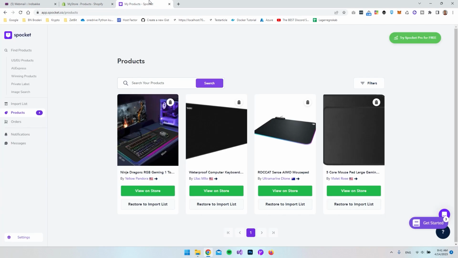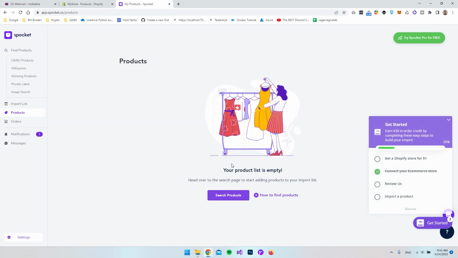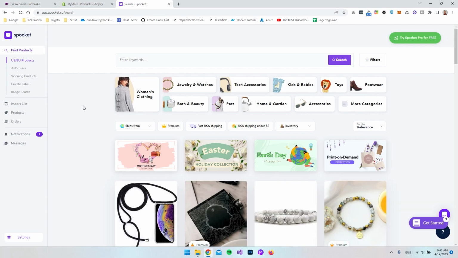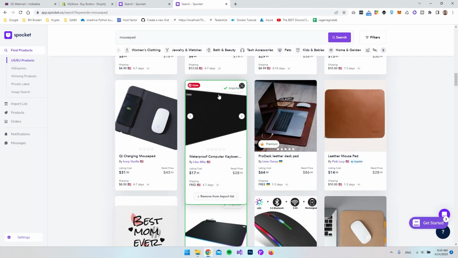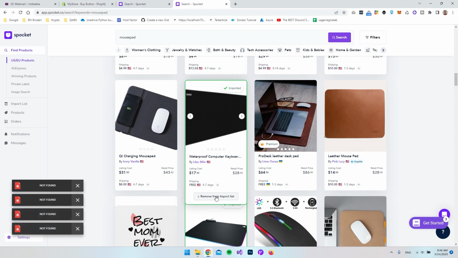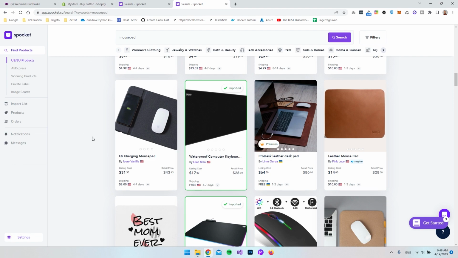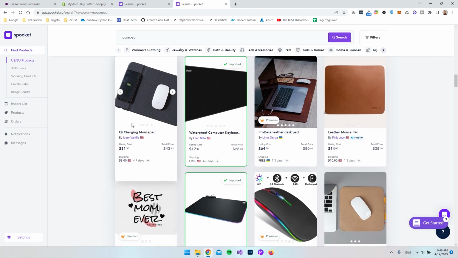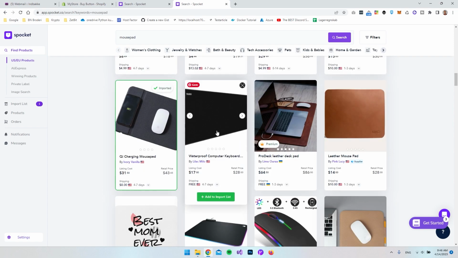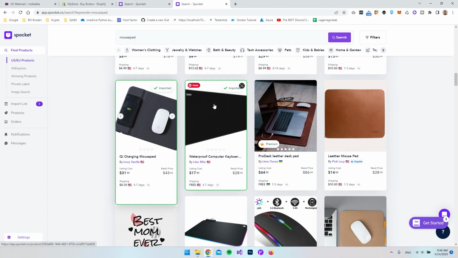So when they are deleted, we can go back to Bucket, and I can see our product list is also empty. So I'll just go and find the mouse pads again, and I actually have a problem here because it says that it's already imported, and I cannot remove it from the import list because it says it's not found, because we deleted it. So just for the purpose of this video, I just want to take some other mouse pads instead. So let's say add to import list. Okay, so that actually fixed it. You can see that this is not imported anymore, so we can import this also. So that was actually the fix for that.